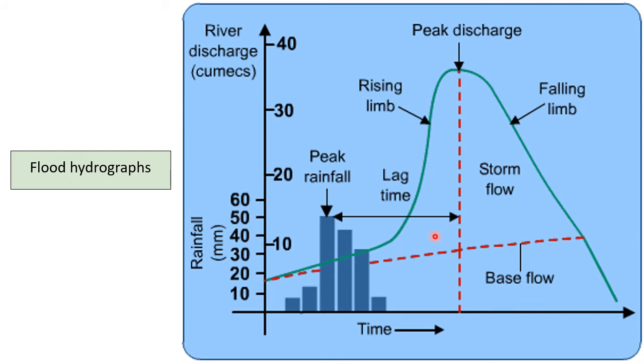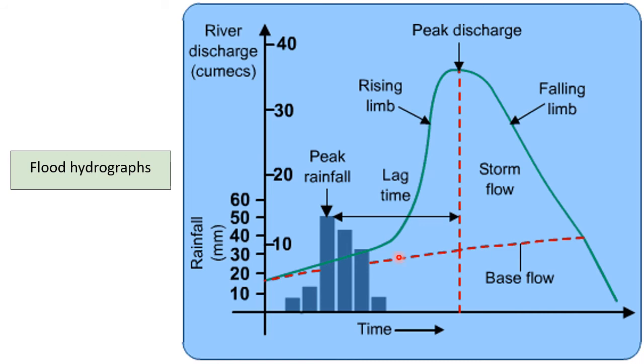Now, the discharge is often split into two. So you've got base flow. This is the water that gets into the river through the ground, through flow, so it's not getting into the river quickly. And then you've got storm flow. Storm flow is water that's getting into the river quickly. It's coming in via overland flow or surface runoff, whatever you want to call it. Some storm hydrographs show the difference, some don't. Again, it depends what happens in your exam.